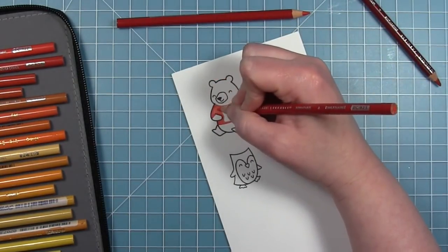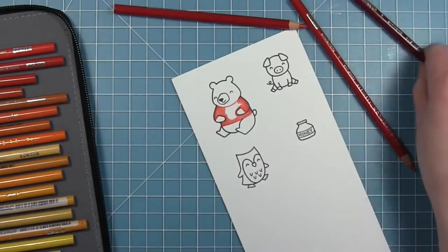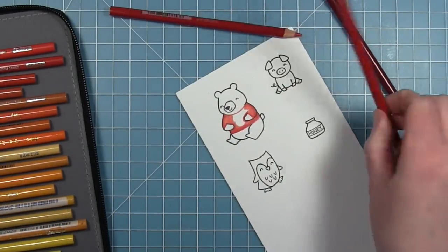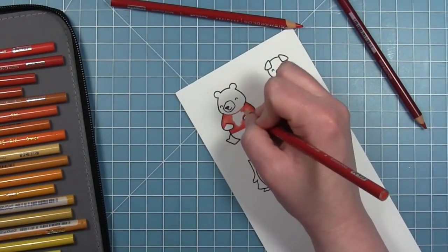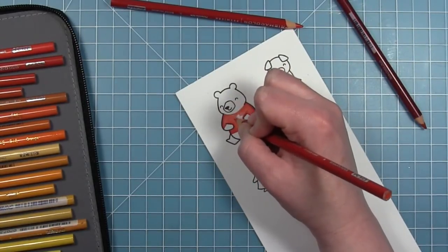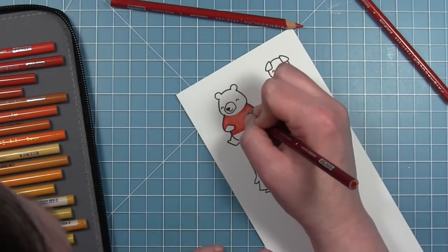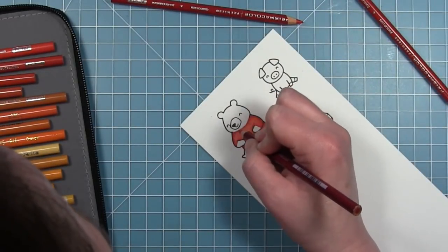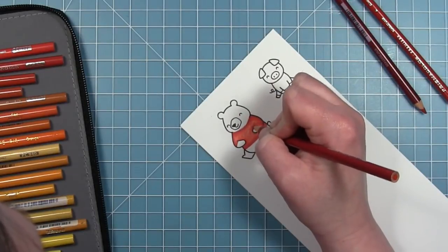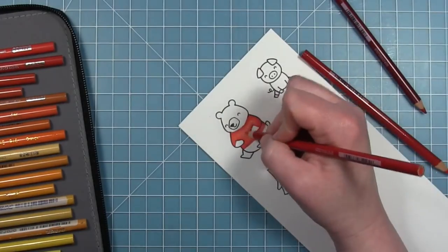I'm going back to my lightest color pencil and I'm just filling in his shirt. You can see you just go back and forth between the colors to get it looking the way you want. And then I'm just going to go ahead and fill the rest of it in. I'm going in some small circular motions so you don't get those pencil strokes as much. There are times when you might want those pencil strokes, which you're going to see me do a little bit on the honey pot. But for a shirt, I'm just trying to make it nice and even.